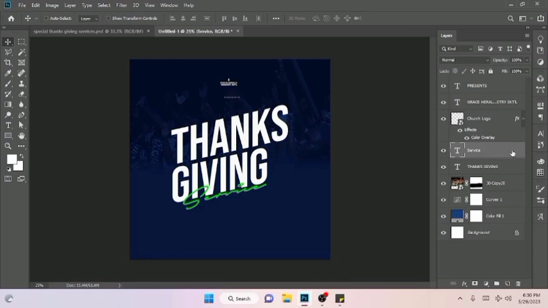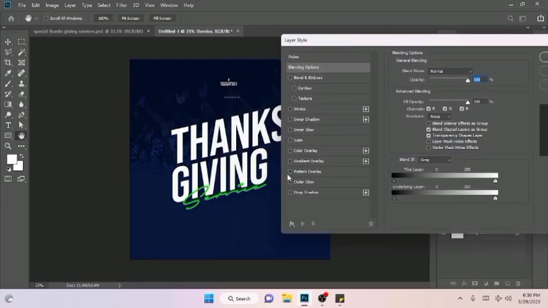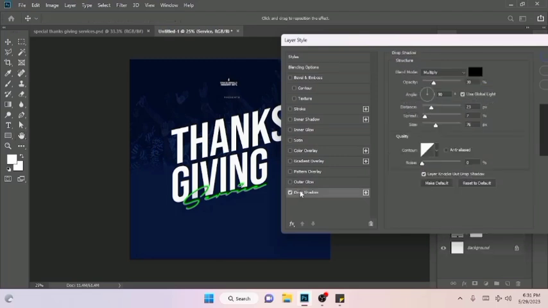And you double click on the left hand side or the right hand side of the layer to open the layer style tab. Then go down to drop shadow. Then give it a shadow. Just play around with the settings here. Change the angle a little bit, and decrease this one a little bit. Just like so. I think this is okay. Decrease this one.